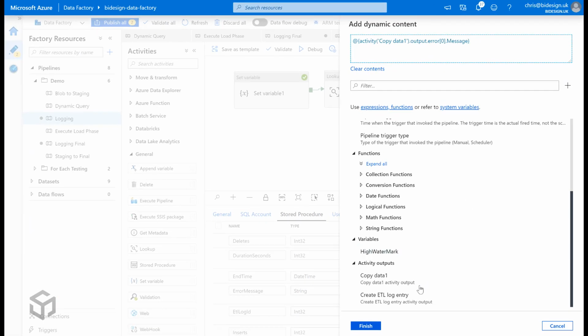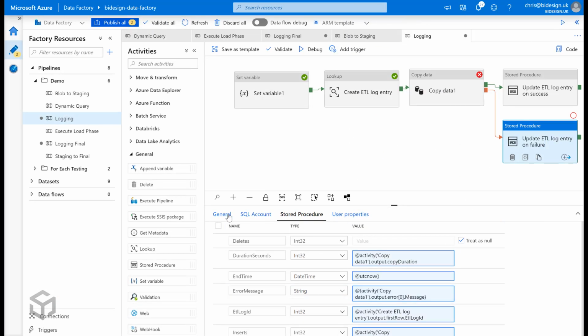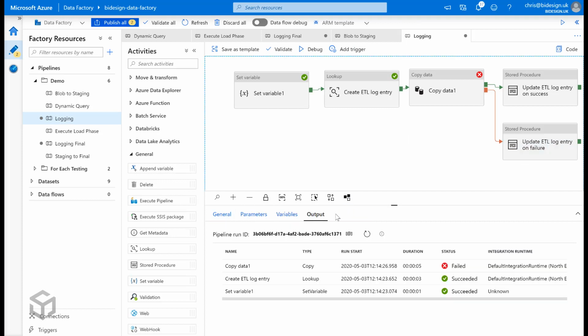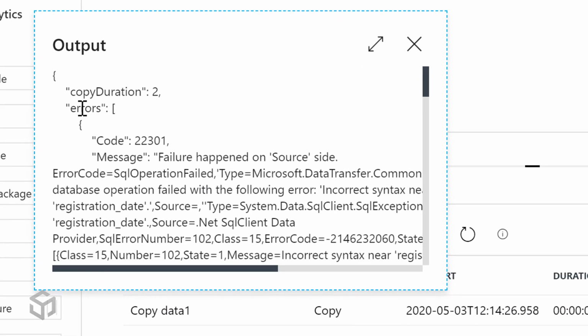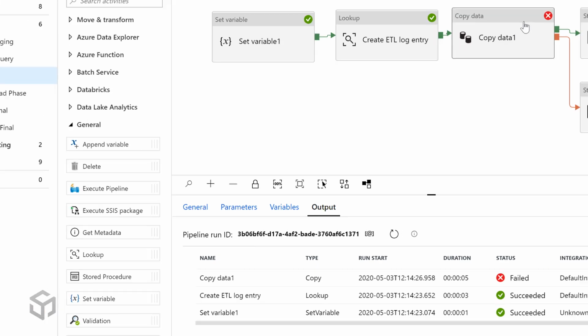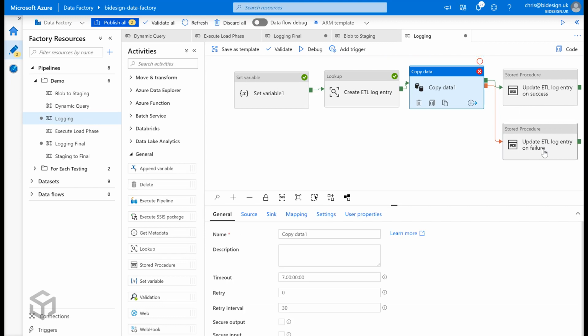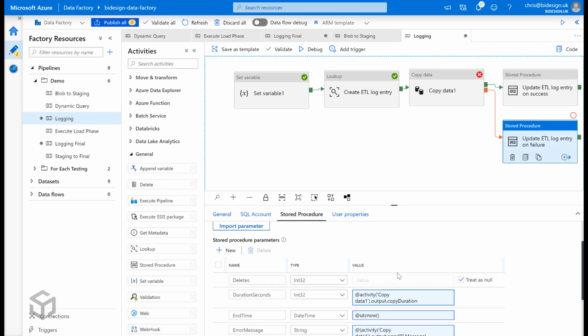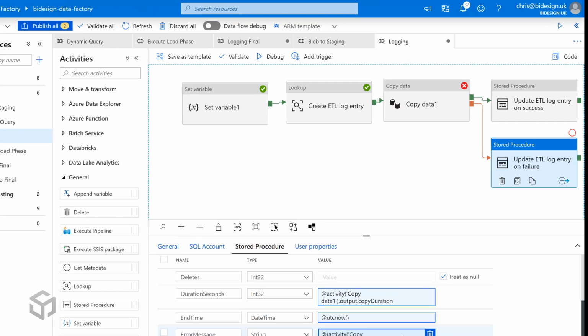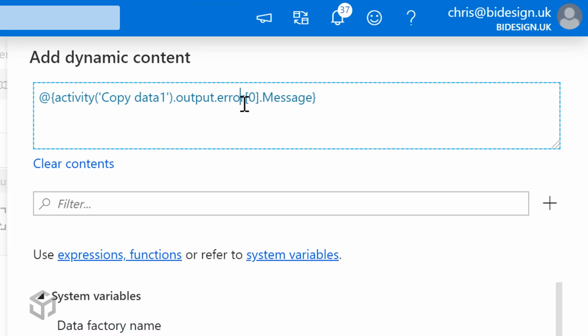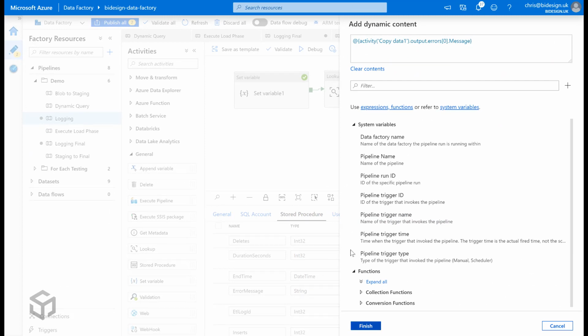So let's have a little look at that. I'm just going to go and check the syntax there, or the case. Sorry. Oh, click the wrong thing. So it's errors rather than error, and it's message that I'm interested in. So let me go and jump back here. And it's errors 0.message. We'll try that.